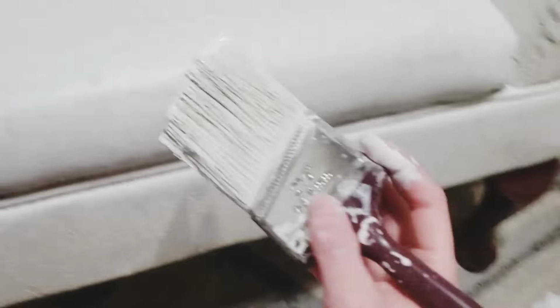I think it's from Walmart. I've seen brushes at the dollar store even. They have like, I think, 3 in a pack. So I don't think that you need an expensive brush for this project. You just need something to just kind of spread the paint. So this did the trick.